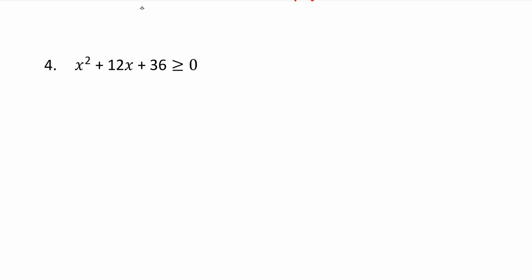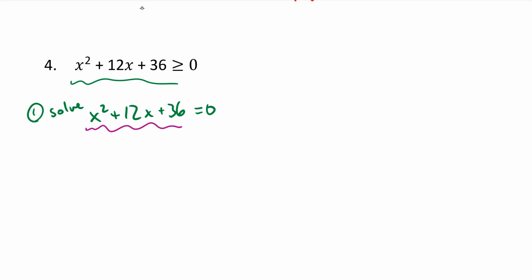And now let's look at one more, example 4. Of course, this inequality is already in standard form, so I want to solve the equation x squared plus 12x plus 36 equals 0. And what you might notice, it's really nice if you do, this is a perfect square trinomial. So this is going to factor as (x plus 6) squared, which of course means there's only one critical value. The only thing that gives us a solution to that equation is -6.